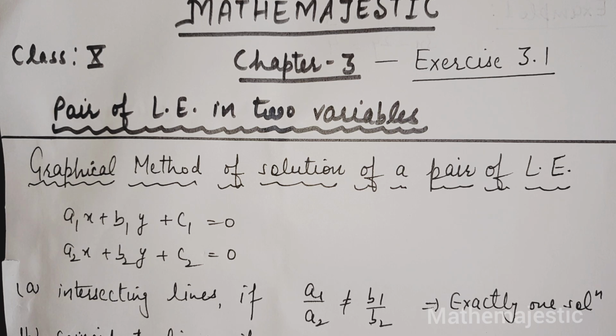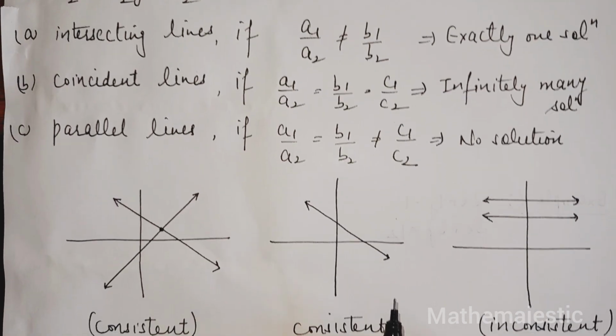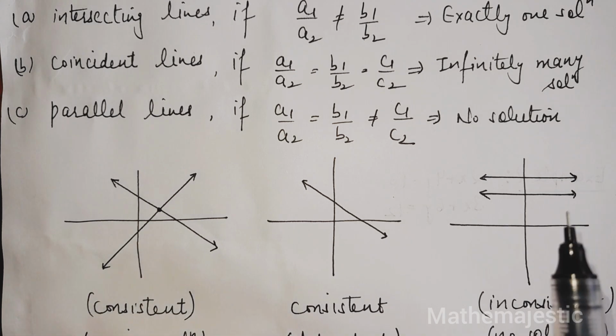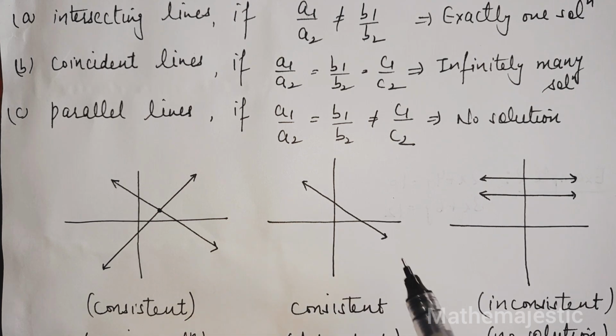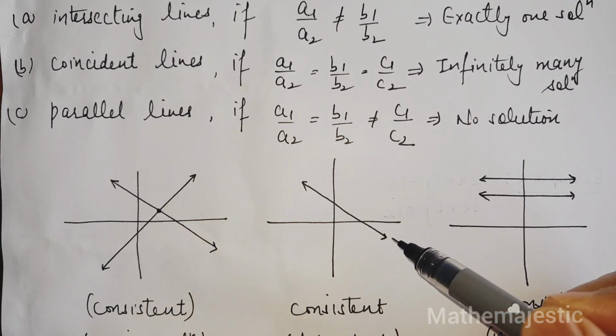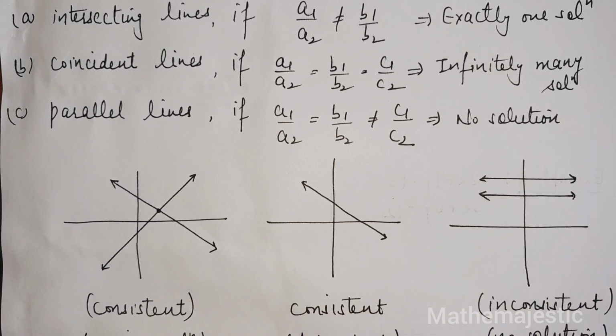So in the previous video we discussed about the graph of these linear equations. So there are three possibilities when we draw the graph of two simultaneous linear equations. So first let me show you the three different possibilities when we represent two equations on the graph. So either they will intersect each other, और दे विल बी कोइंसिडेंट लाइंस, दैट मीन्स दोनों लाइंस एक के ऊपर एक, ही सारे पॉइंट्स आएंगे. सो दे विल बी कोइंसिडेंट लाइंस, और दे मे बी पैरेलल लाइंस हैविंग नो पॉइंट कॉमन. So there may be three possibilities of two lines, that they may be intersecting lines, they may be coincident lines, they may be parallel lines.